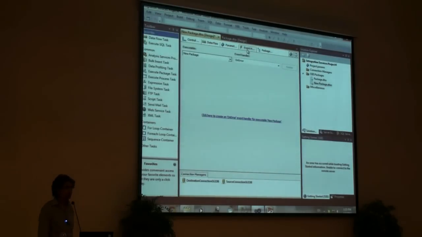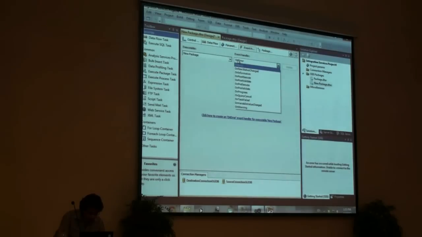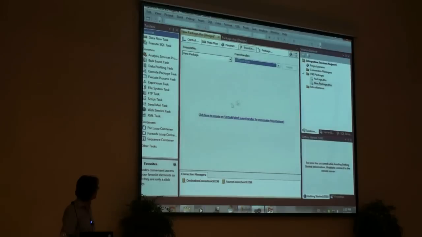Event handlers. This is really simple. Just by looking at it, I think you can guess what it does. See over here, it's telling you for new package, if an error happens. Remember, you guys are dealing with events all the time in your application code. So you can configure, for example, if something happens, in the case like a task fails or something, what I can do is simply what?